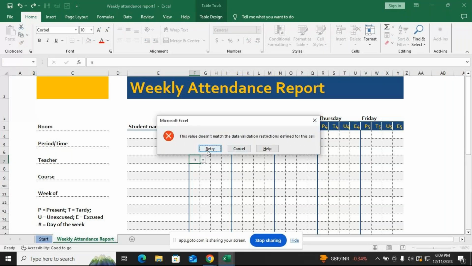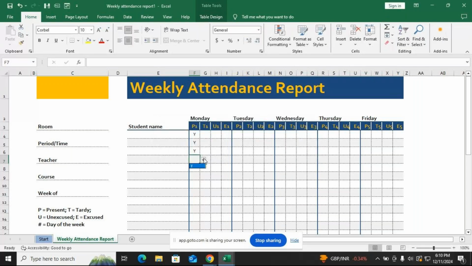So it says retry. So there are options here. Restrictions is given saying that only y. If not y, I can leave the field blank. So what is the name of the student? I can give here. So A, B, C, like this. In case if you want to maintain like this. If not, I don't want this.